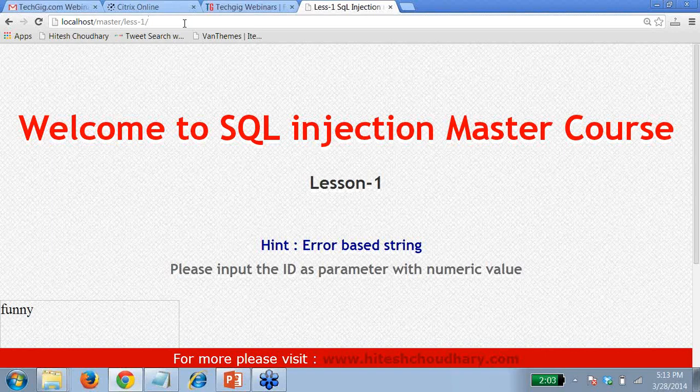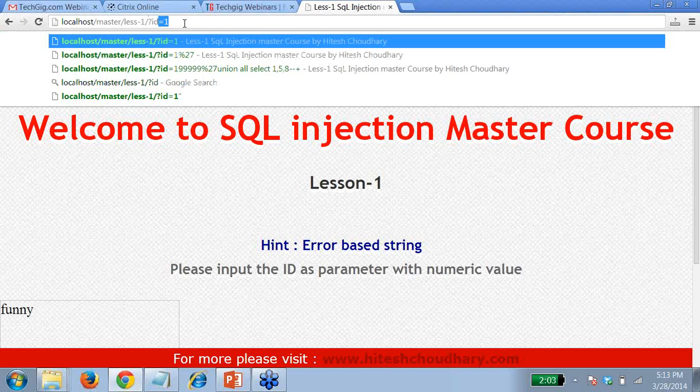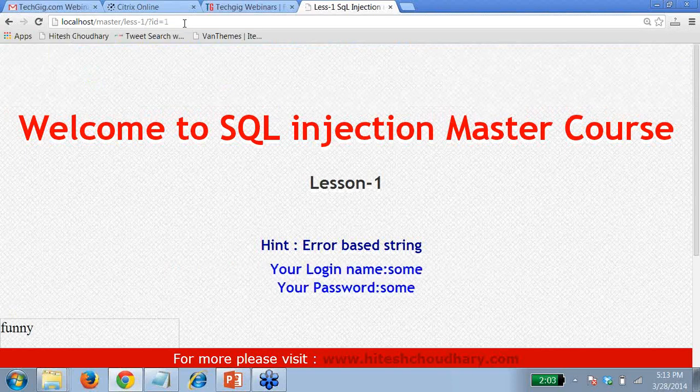And here it says, please input the ID parameter and the numeric value. You might have seen this kind of parameter a lot on websites: question mark id equals 1. The website can be in PHP, in ASP, in JSP, or maybe some others as well if they exist. Now what is the actual procedure, how do hackers attack? If you know how he thinks, you can get rid of lots of attacks. Now lots of hackers say, please input the single quote in the URL so that you can break the query. But we always say hit a backslash.